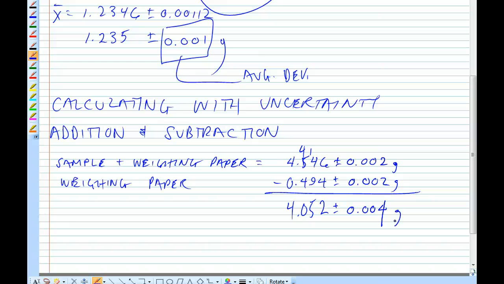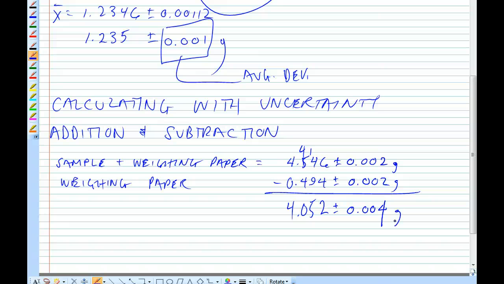If all we ever do is add the errors, then that's basically what we're getting: the worst case scenario. Every time I do a pace, I'm probably not off in the same direction every time. Sometimes my pace is a little short, sometimes it's a little long, and there's a canceling out effect there that actually makes the situation a little bit better. So it'd probably be a lot more realistic if this were closer to 0.002. But I do have to take into account accumulated error, so it's going to be between 2 and 4 somewhere. But it's much simpler for us to just add them together, so that's what we do, and that's what you'll do in physics as well, I believe. Just add them together.